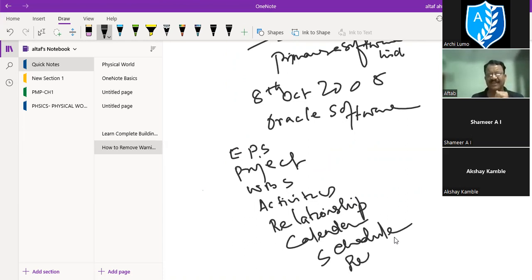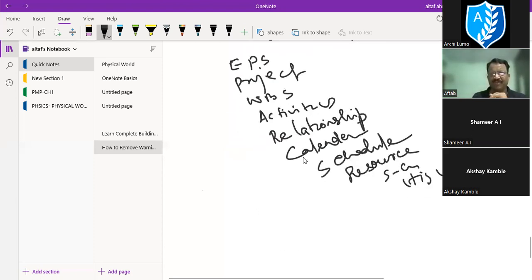Later on, we can add resources: human resources, I mean manpower, material, machinery, whatever may be. And other things, S-curve, histogram, all these things can be developed. Lots of things can be developed. But this is the basic structure that I want to explain to you in PRIMAVERA. Let me explain these things by the dashboard. So I will go to the PRIMAVERA P6 dashboard and share that. I will cut this out.